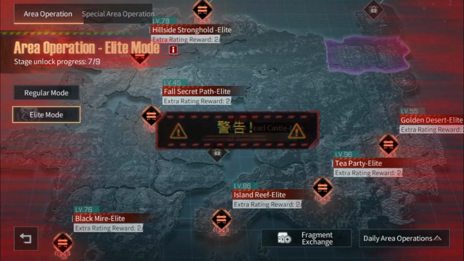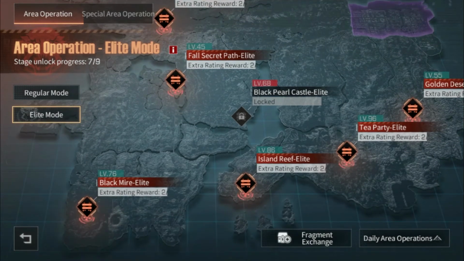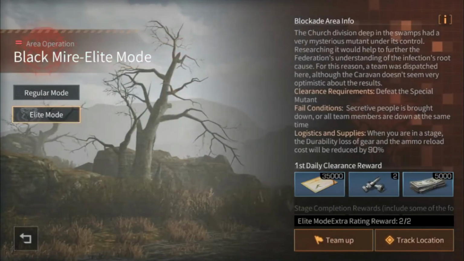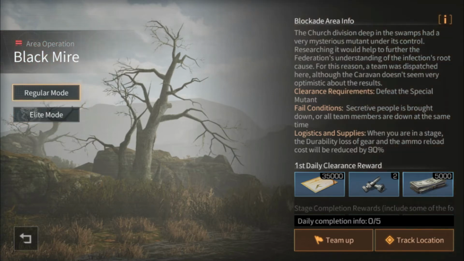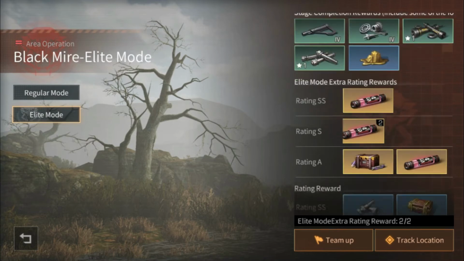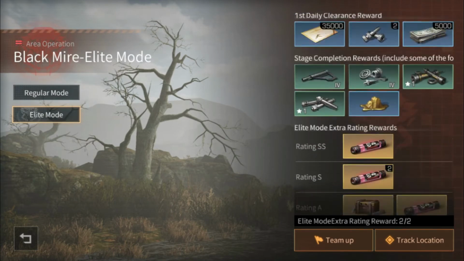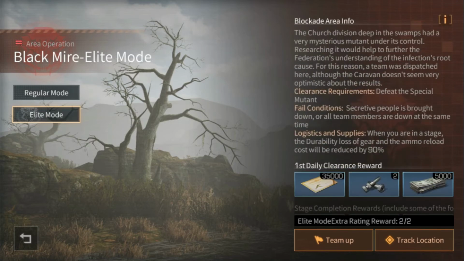So now there's a regular mode and an elite mode. In the elite mode, you'll actually get the things that you need for the Geno, as well as I think it might be a little harder to do these ones, but I'm not 100% sure, but since it's elite mode you would think that it's going to be harder.